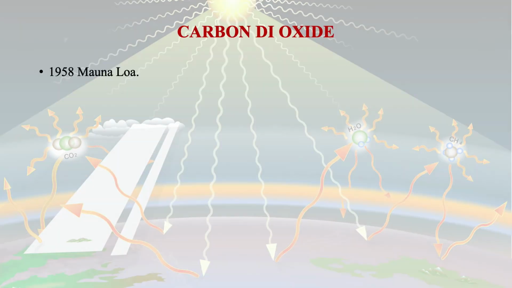Now let us look at the gases. The foremost important gas is carbon dioxide. When you look at carbon dioxide, the precise measurement of the emissions and the atmospheric concentration started way back in 1957 at the South Pole, and consecutively in 1958 at Mauna Loa. The instrumental measurement of carbon dioxide started in 1958. Then the concentration was very, very low, and the per annum increase was very small, one part per million per year. That is an annual increase.